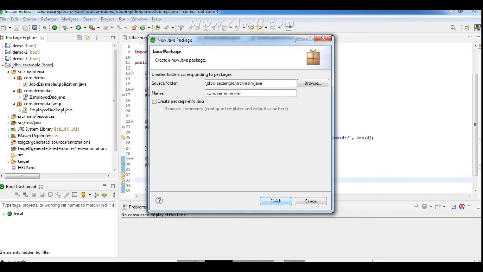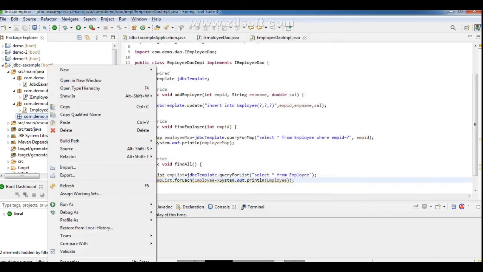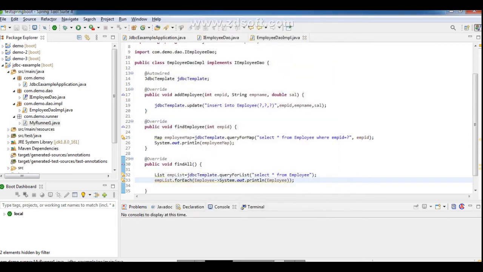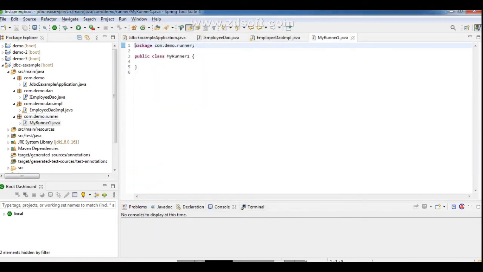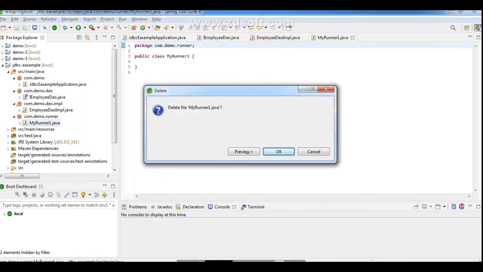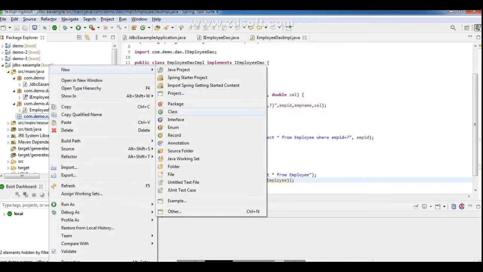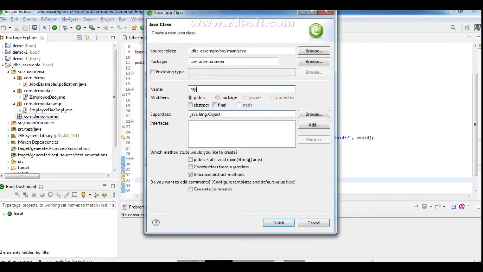Inside this my first runner class, MyRunner1.